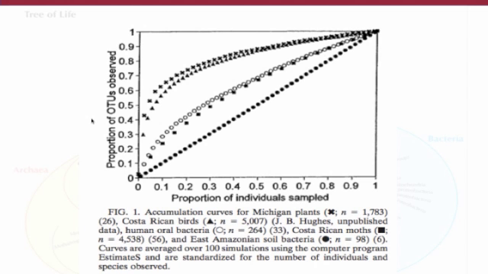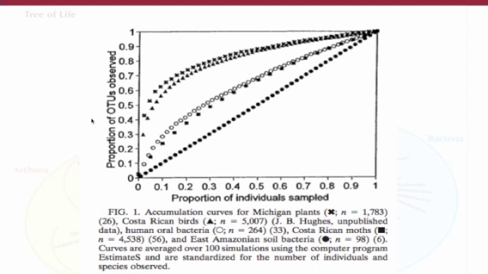But I don't understand how they determine the proportion of individuals sampled when they don't know the diversity of the community. They don't. This is within a data set. Oh, okay. So this is not trying to estimate the diversity. This is taking a data set that you have. Let's say you sampled and you found 50 OTUs or 50 species. And it's just a way of showing in a normalized way what the shape of the accumulation curve is.